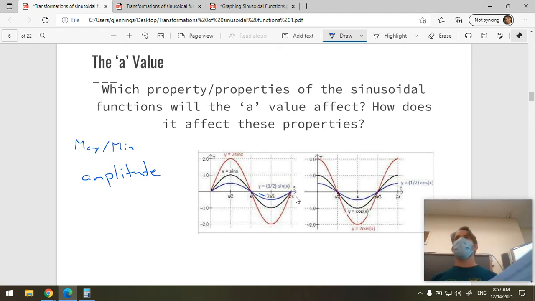Julie? 15? Yeah, 15. So the amplitude of g of x is equal to 15 sine x. It's 15. It's the a that gives you the amplitude, because the amplitude of the base function is 1. So if I multiply those outputs, that's going to change the amplitude on a 1-to-1 basis. Keep going. What are we going to get from k?